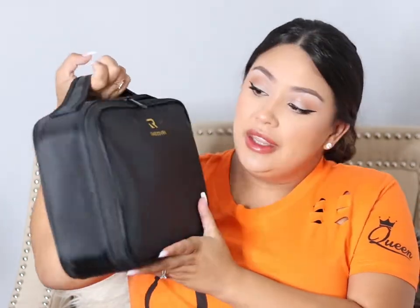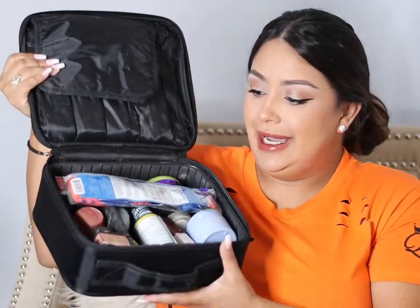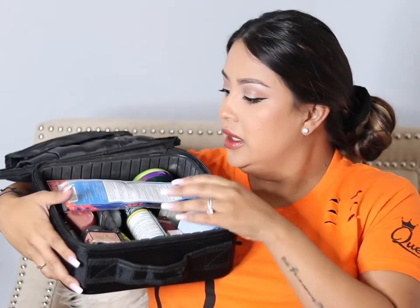That's it for the hospital bag with my clothes and basic stuff. I'm also bringing this little makeup case — shout out to my husband who bought it on Amazon. It's going to hold all my essentials and makeup. Yes, I am taking my makeup because I want to look put together and I'm going to be taking pictures. The case is pretty neat — the brushes are held on top and the makeup goes inside.